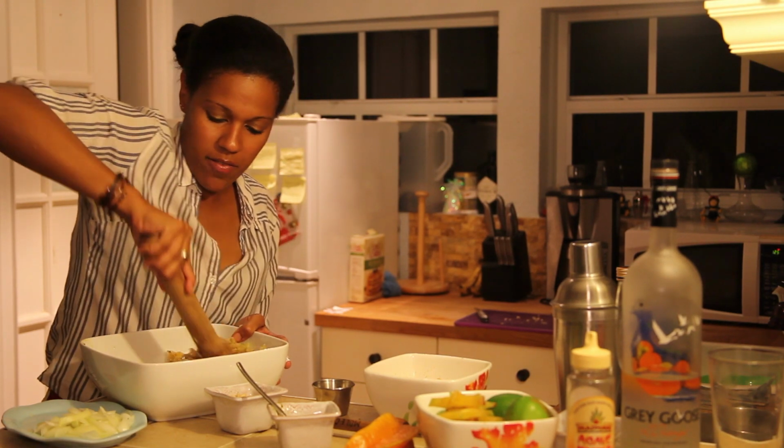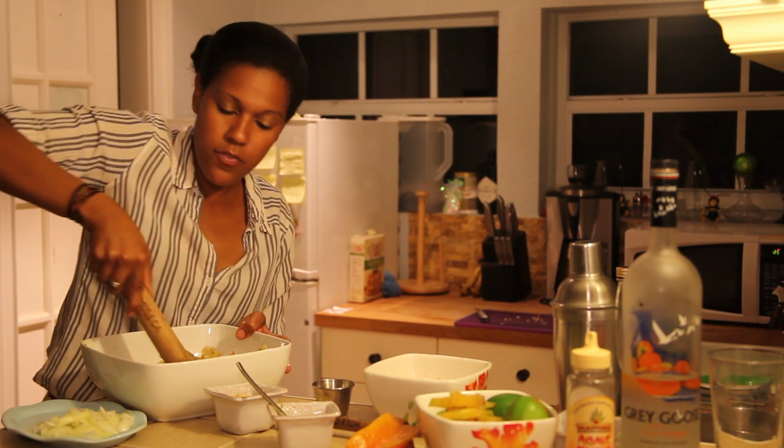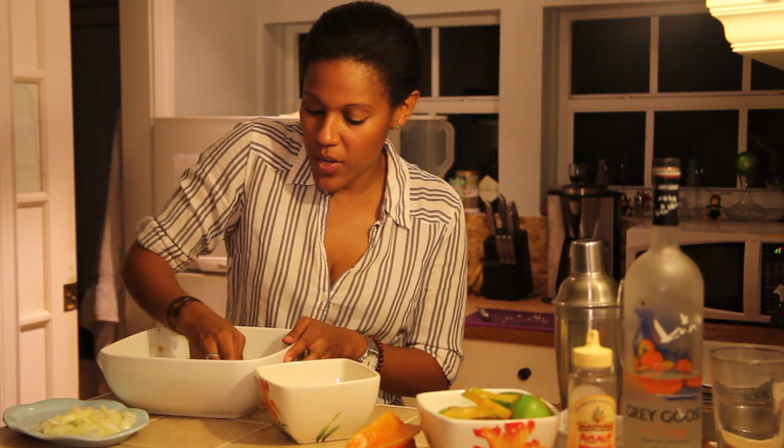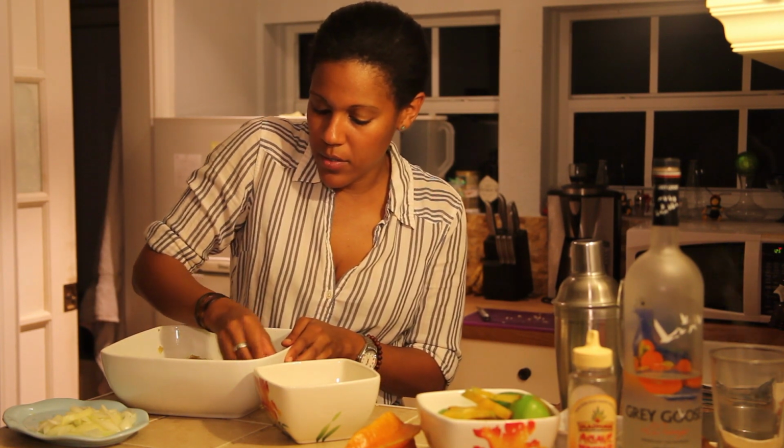Okay. There, so just taste it. If you need a little bit more salt or a little bit more olive oil, just add it. Okay, now that we finished seasoning it, we are going to mold them into about golf-sized balls. Again, add a little bit more pine nuts if you feel, add a little bit more pork rind. So we're gonna just grab a little bit and mold them.